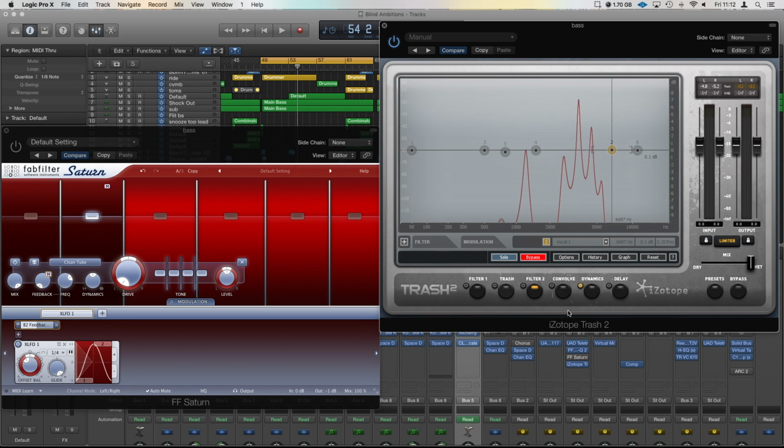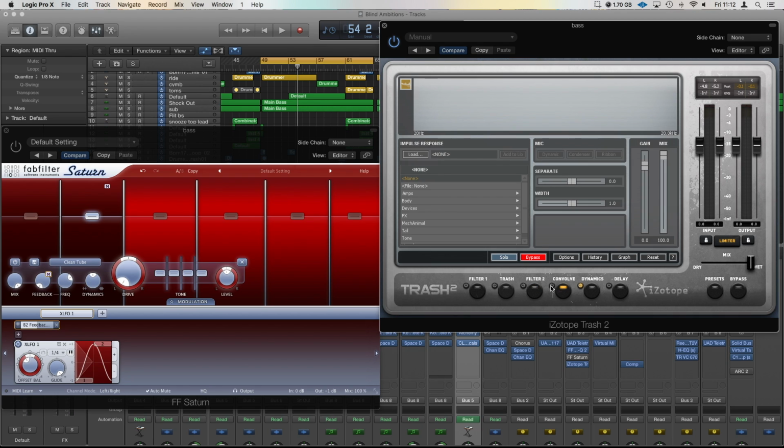I'm just being greedy. Now, convolve is a big one. So convolution is something I use a lot in sound design. I will take Space Designer and run a sound through it, then run a completely different sound through it that's in a similar key, combining the two to get a completely unique sound. This is effectively what this does, and it gives you options that you can grab and how it convolves with them.